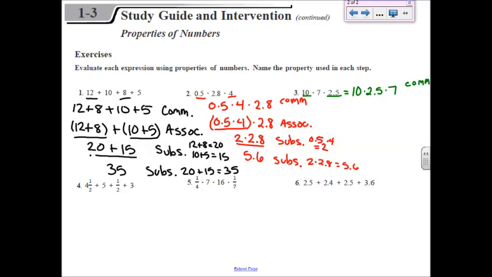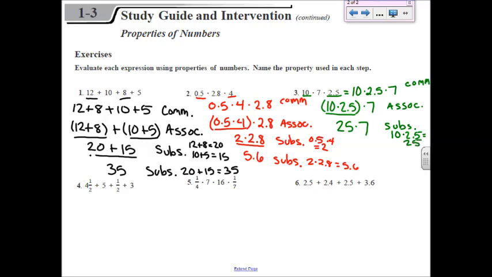where I can switch the order in addition and multiplication, not subtraction and division. Then I'm going to group those two, so I do them first. So 10 times 2.5 I'm going to do first, and that's by the associative property. Now I'm going to do that multiplication. 10 times 2.5 is 25. So now I don't have my decimal anymore. It's a lot easier to work with, and that's substitution. 10 times 2.5 equals 25.